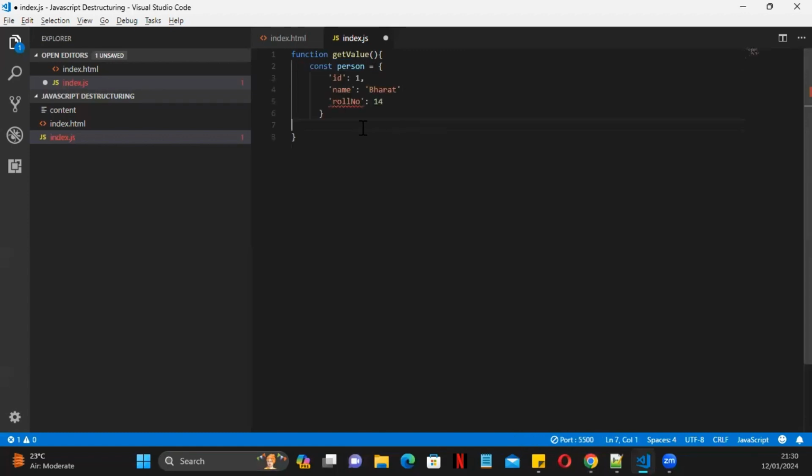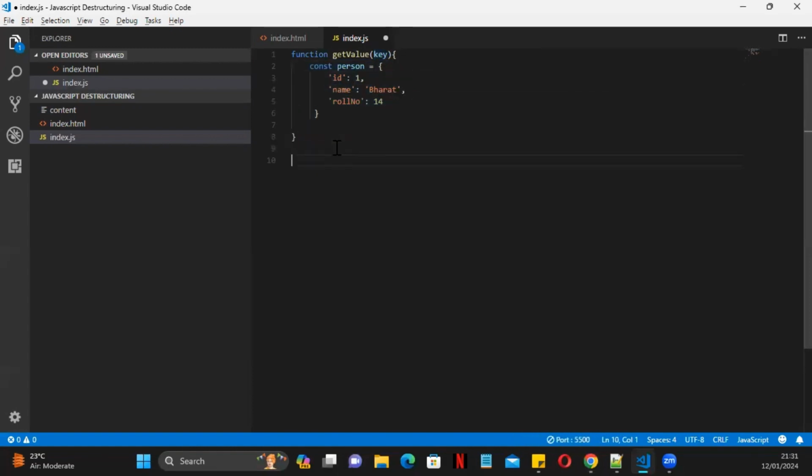This function accepts a key, and it needs to return the value of that key.